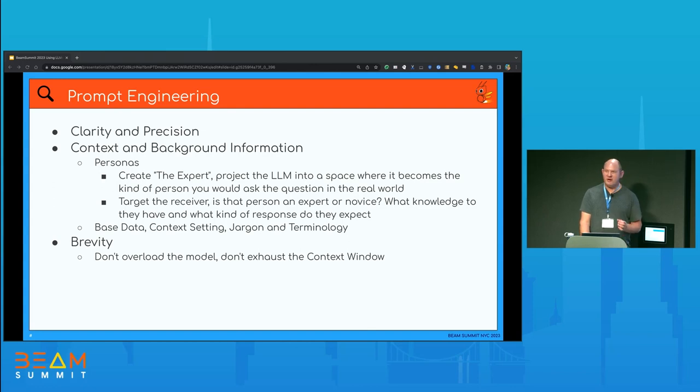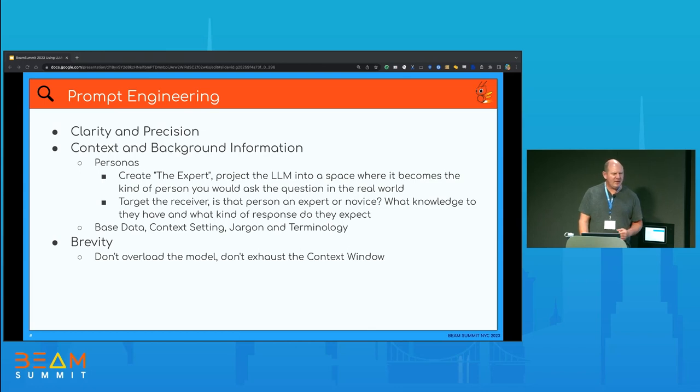Prompt engineering is really about clarity and precision of the text that we're sending to the LLM. It's constantly a process of going from a high dimensional space to a lower dimensional space. That lower dimensional space is your answer. The high dimensional space is the whole LLM. And then there's a series of basic filters that do selection from that space. So you need to have clarity and precision in exactly what you're presenting to the LLM. If you're sort of rambling and you have too many asides, it's going to get confused.